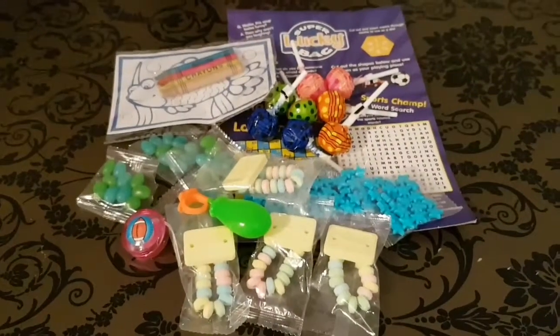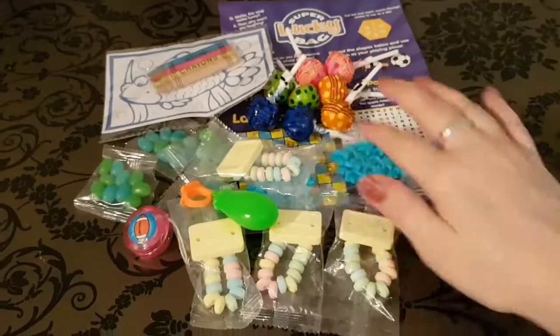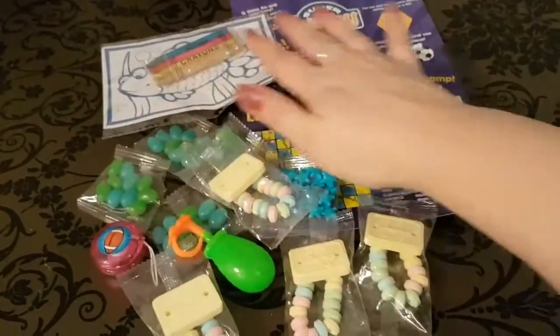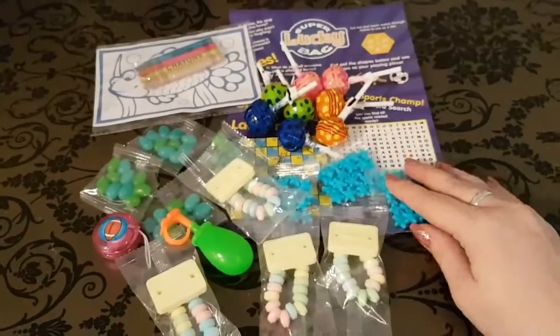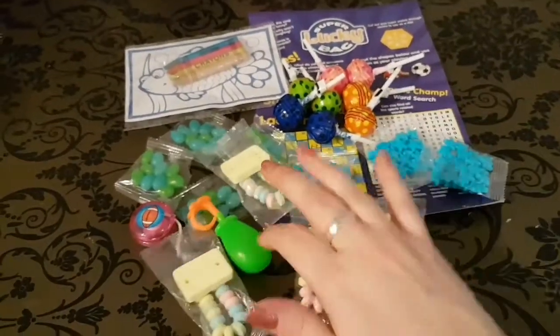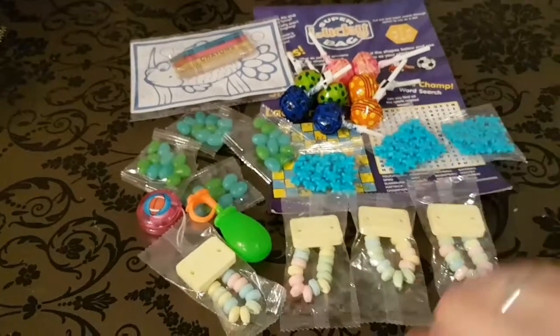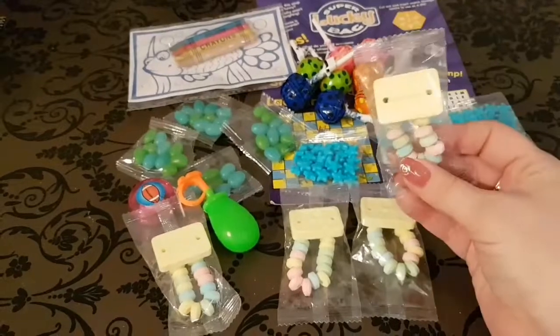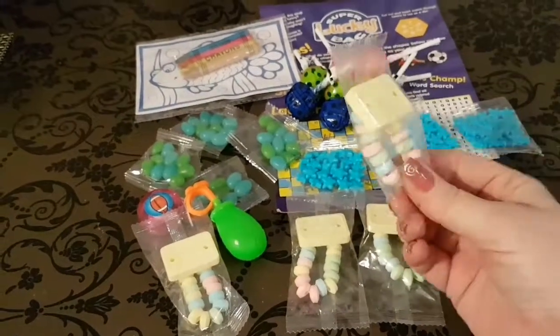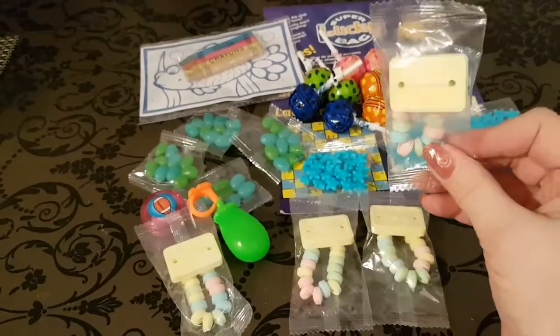And I think the last thing that we have in our bag, I'm going to just move that to the side. Okay, so we have 2 little items in this pack, which will make up our 24 pieces. So it definitely does class this little book as this little book and crayons, even though they come in a pack as 2 items. And we have this little tiny yo-yo, which is cute.